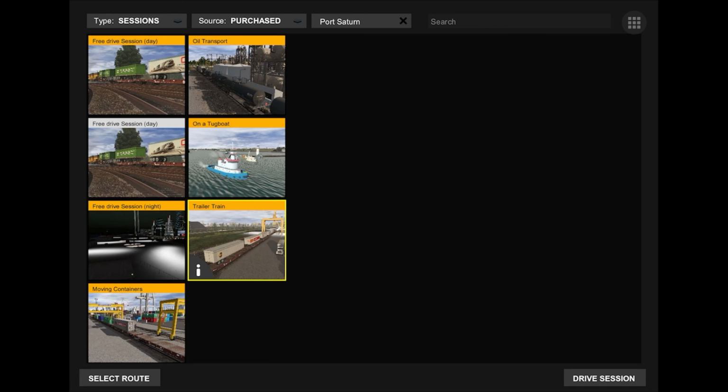Hello everybody, this is Fronito Bobbin here, and welcome back to Train Simulator 3, where today we're going to be taking a look at the recently released Port Saturn route. Yes, another new route. It's par for the course, but another new route has just been released for Train Simulator 3, and this time it's an interesting one, a bit different than what we usually get.